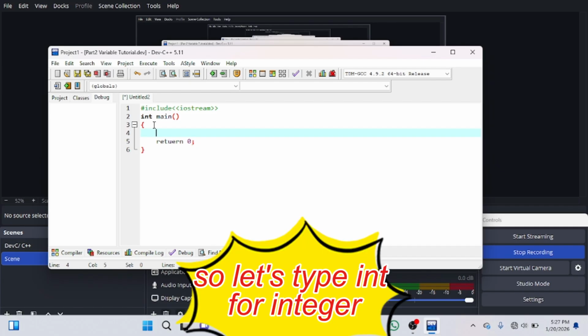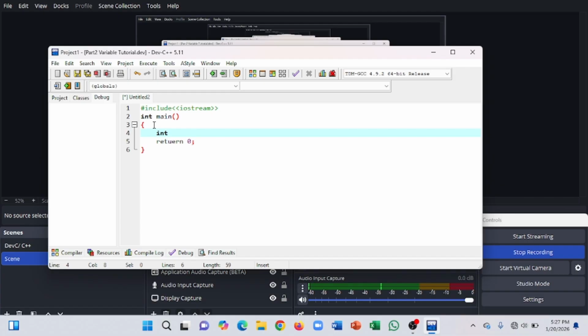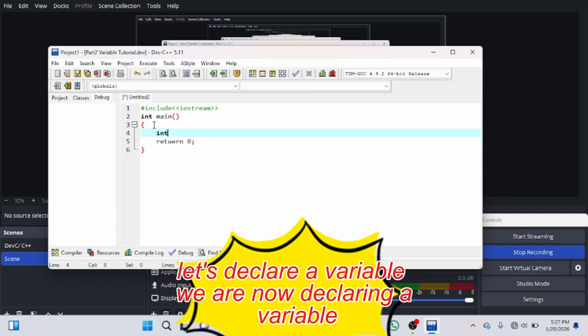So let's type int for integer. Let's declare a variable.